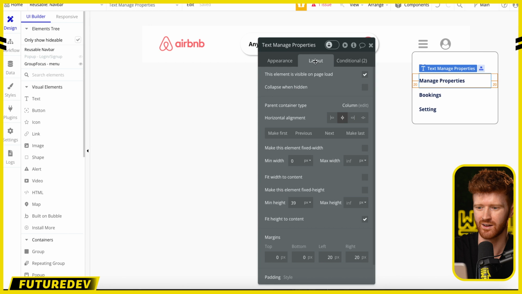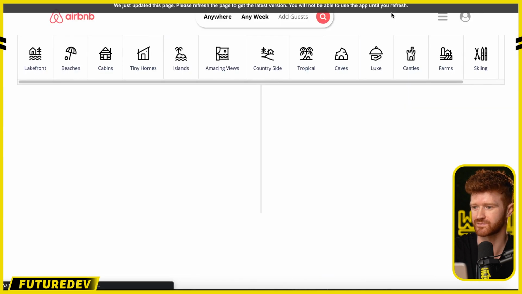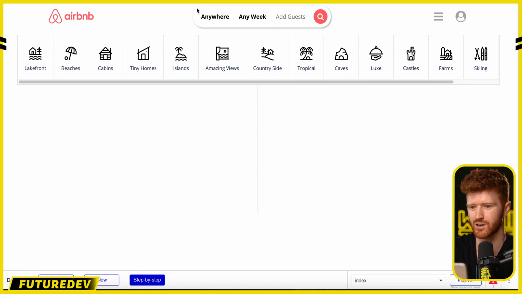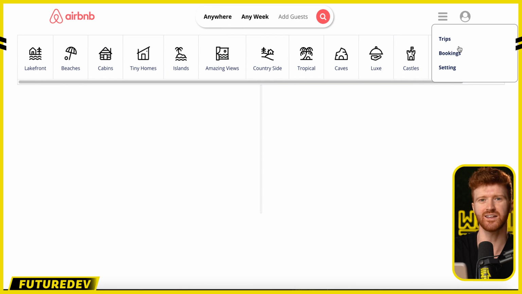Let's go to Layout. And you see this option here that says Collapse when hidden, meaning that element no longer will take up the space if it's hidden, and these elements down here, Bookings and Settings, will fill in that space. So let's select that. Check, and we'll come back to Index. We'll go to our preview. We'll get off of debug mode, and let's select our icon. Now you can see that everything is displaying correctly. We're not showing the manage properties because I am not a host account. So this is working exactly as expected, and it really wasn't too difficult to set that up.